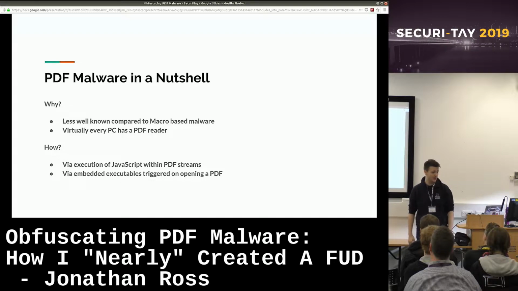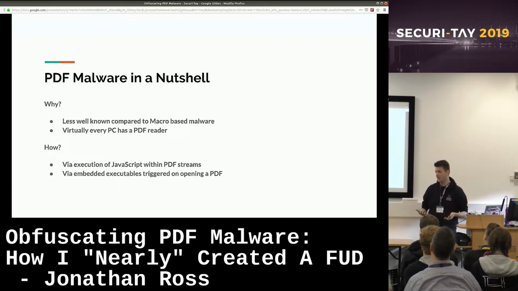To put it into context, Symantec in the 2010 paper, The Rise of PDF Malware, actually said that PDF malware is up, macro malware is down, kind of the pattern. And a bit more context: everyone's like, yeah, you can execute the malware, but are there vulnerabilities? In Patch Tuesday in December of last year, Adobe actually fixed 87 vulnerabilities within Reader. So there are vulnerabilities out there. And also virtually every PC has a PDF reader, so the attack surface is a lot wider than someone, for example, using Microsoft Office.